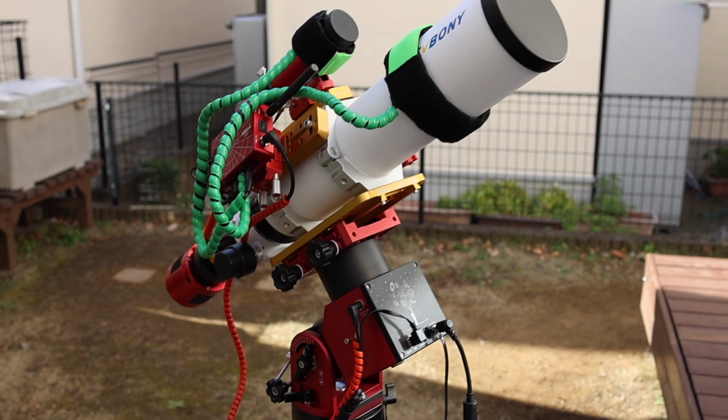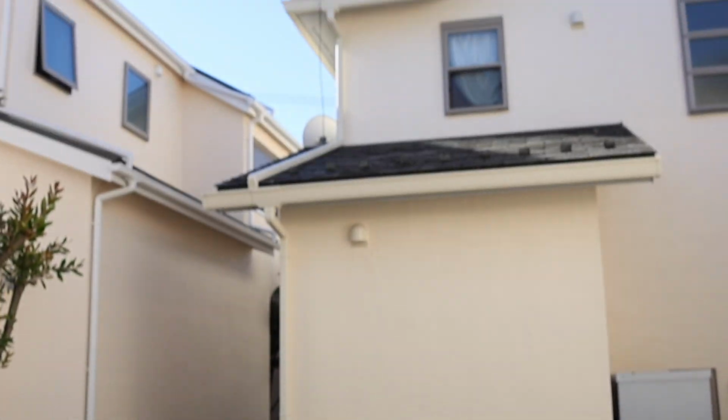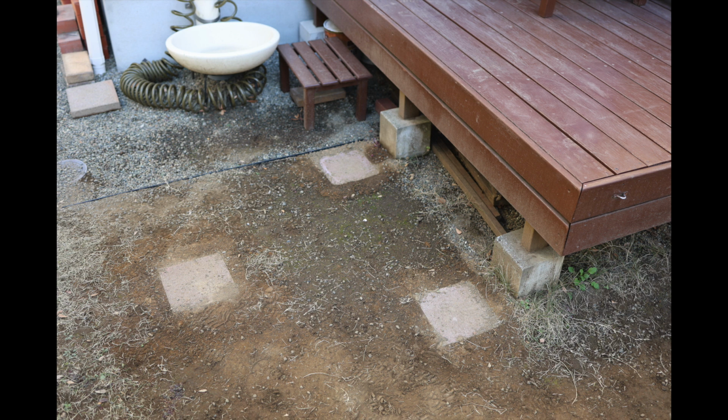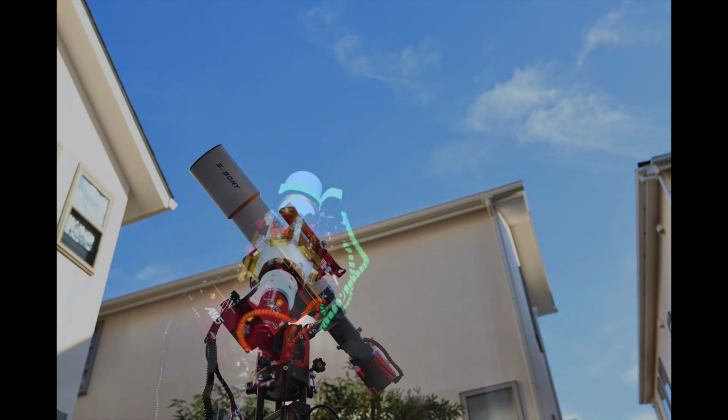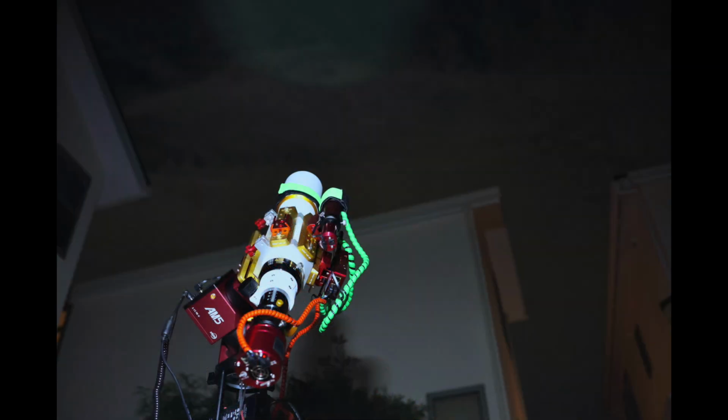So, I'm trying to maximize the use of these angles to get as much sky space as possible to do my imaging. This is the tile set I used for setting my rig on Christmas Eve facing south. Here it is all set up in the afternoon, chilling down and nearly ready for the night. Due to a chance of frost, I put on some dew heaters to prevent any condensation from forming, just in case. The imaging rig is waiting for the clouds to clear so I can perform an all-sky polar alignment and guiding calibration.